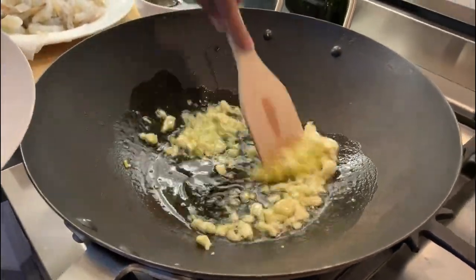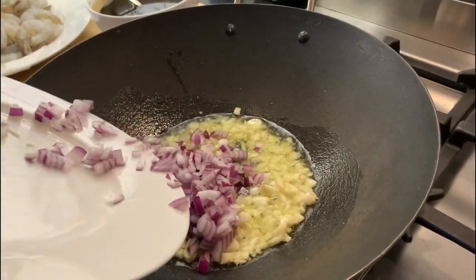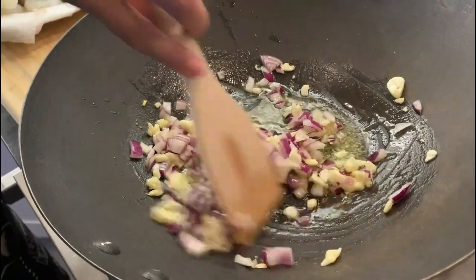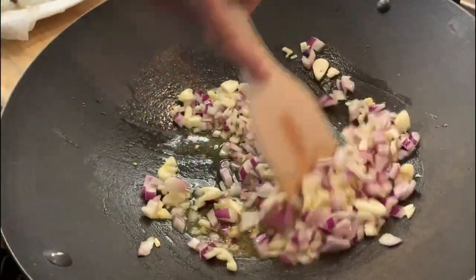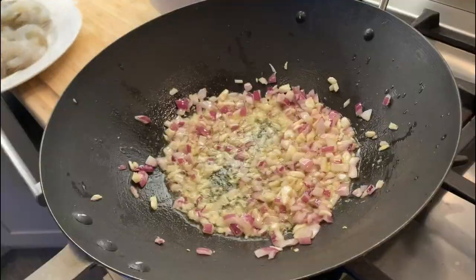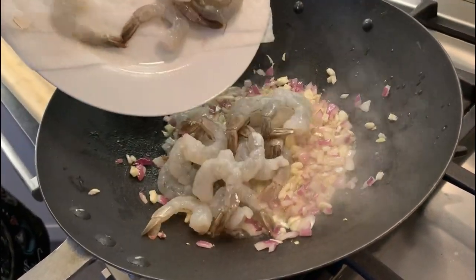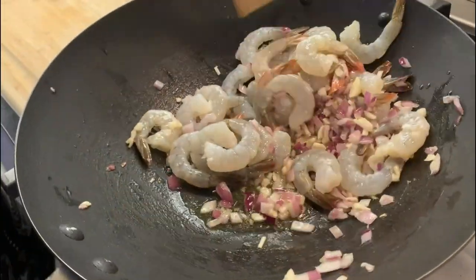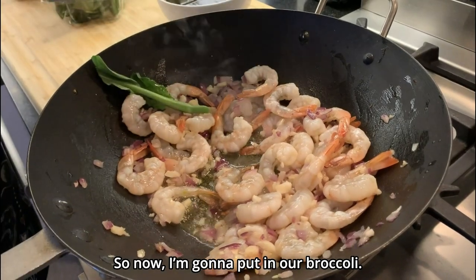Garlic. Red onion. Let's put our shrimp. So now I'm gonna put our broccoli, Chinese broccoli.